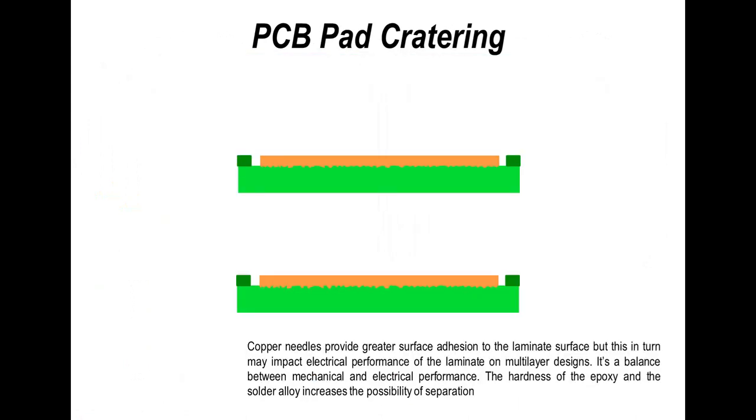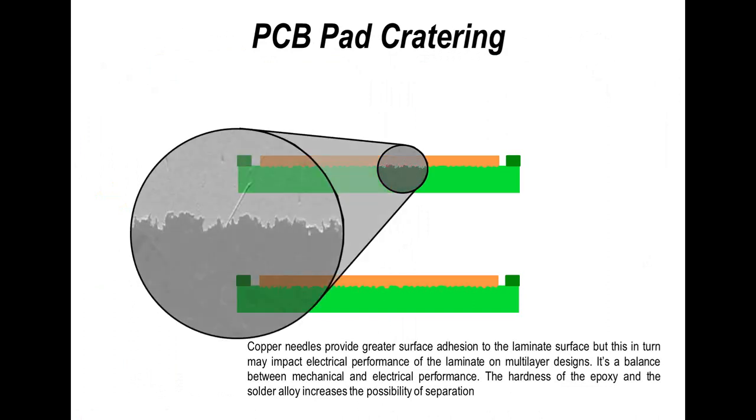Another reason that we can see this, and we have poorer adhesion of copper in a general sense on a printed circuit board, is as designers want faster and faster circuits, they want thinner and thinner dielectric spacing between tracking, insulation, then further tracking, the actual needles in the copper are decreased. So you find that some materials, the actual adhesion promotion based on the copper topography is reduced. So mechanically, you don't get the same adhesion.